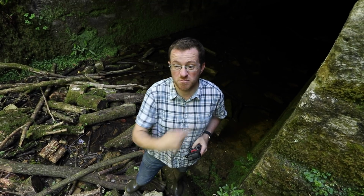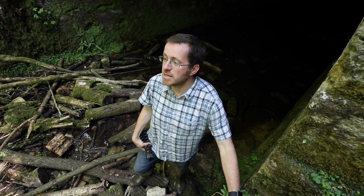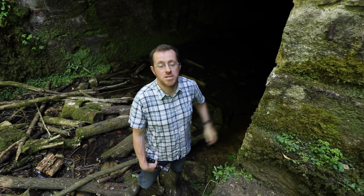But again, the roof, instead of just being curved round, is actually bulging in the middle. So there's a collapse within 200, 250 yards, and I don't think that's the last collapse that's going to happen. Should they open this as part of the canal, which the Cotswold Canal Trust obviously want to do, that would take some work, and I'm sure they already know that. Looking at the old maps, they've got a map of where it's collapsed, and I think for about half a mile there's a collapse.